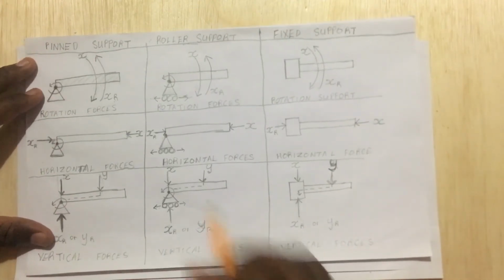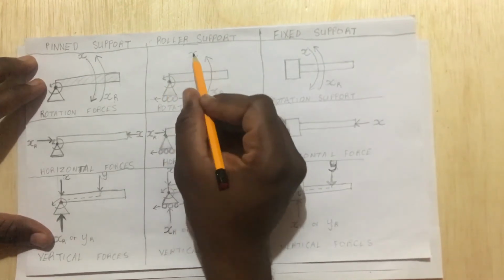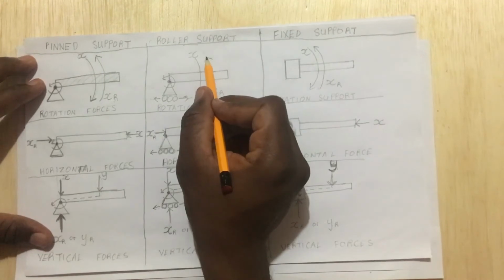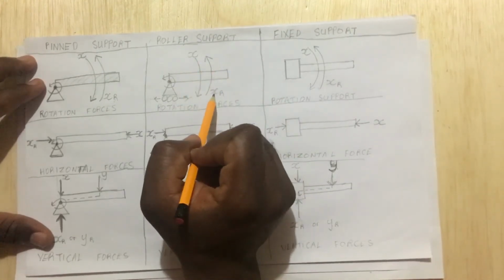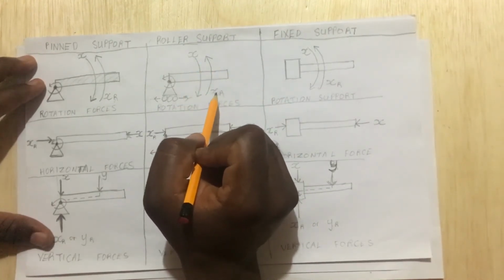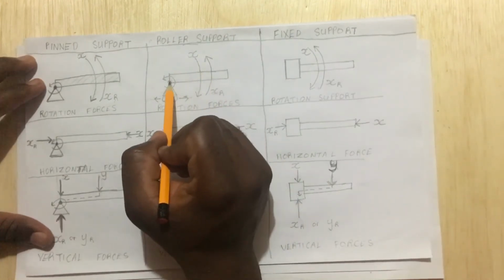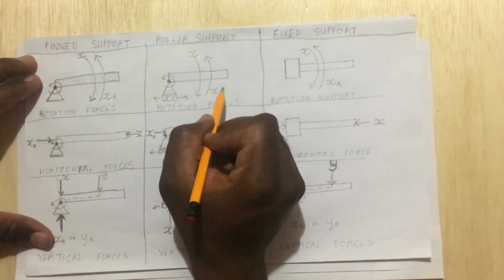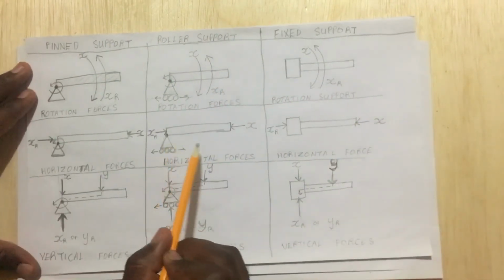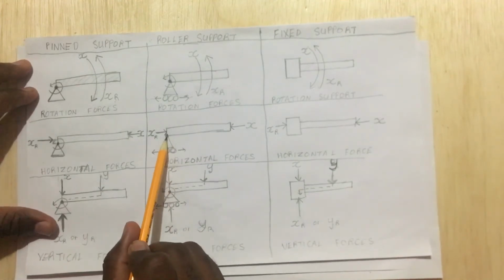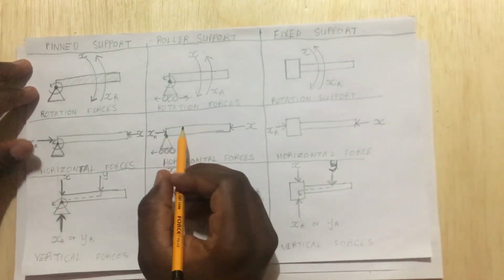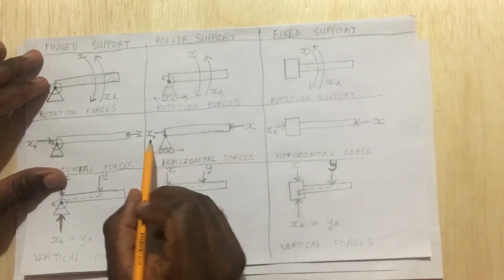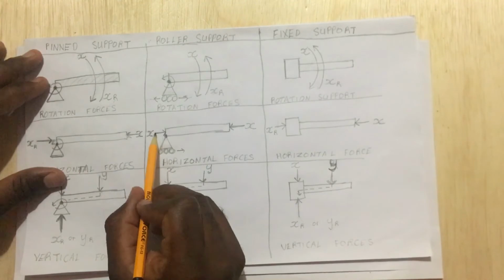If you look at the roller support, once a force is applied that seeks to put the body in rotation, there will be no resistance. So if x is 10, the resultant or reaction force will be naught because of the pivot, unless there's a force on the other end. Now, if you look at the horizontal forces that are applied, the same can be said. If you apply a force of 10 newtons, since it is on a roller, it will not resist and the body will move.